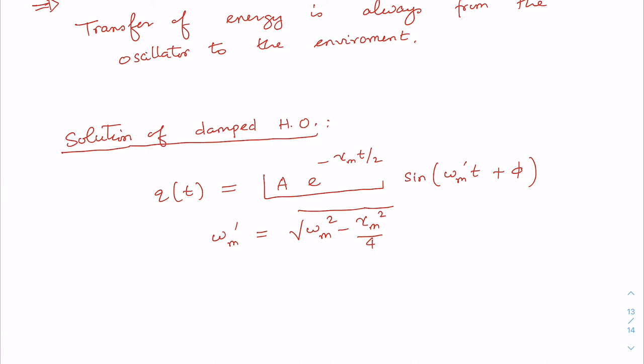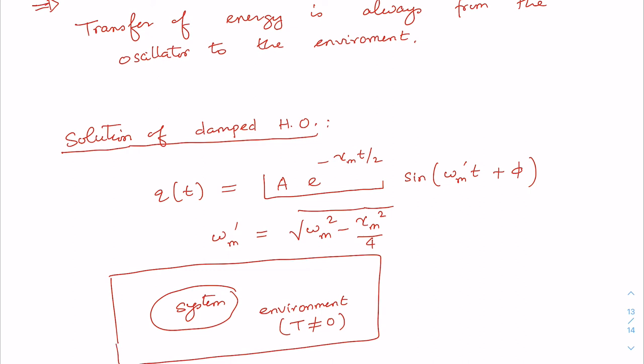However, such behavior does not realistically represent the situation when the oscillator is in thermal equilibrium with the surrounding at a non-zero temperature. Say our system is there and it is surrounded by the environment. A thermal environment means it has some temperature T not equal to zero, and the system in our case is the harmonic oscillator. Now if it is interacting with the environment at thermal equilibrium, the system is also going to have some temperature, so there is definitely going to be a displacement. So as time goes on, this q(t) cannot go to zero. That's what the solution says, but in reality that is not the case. If it is in thermal equilibrium, there would always be some kind of displacement.